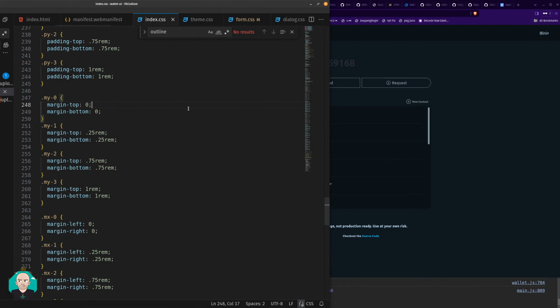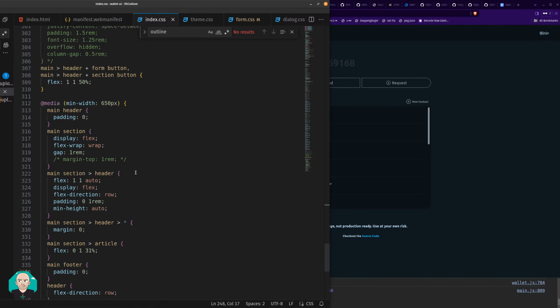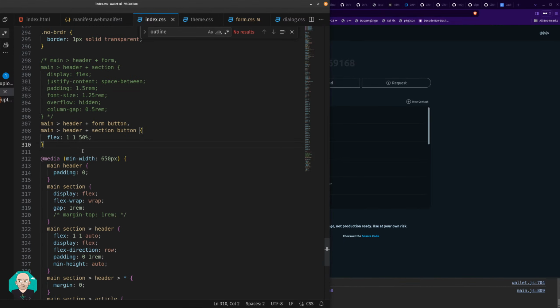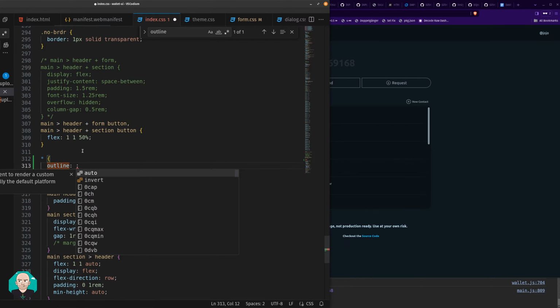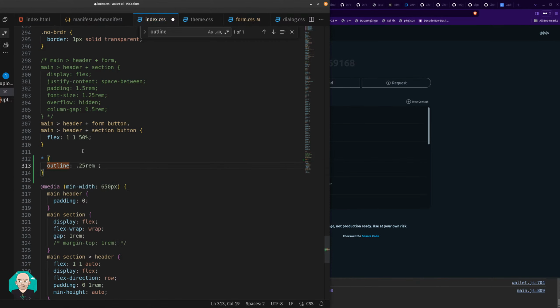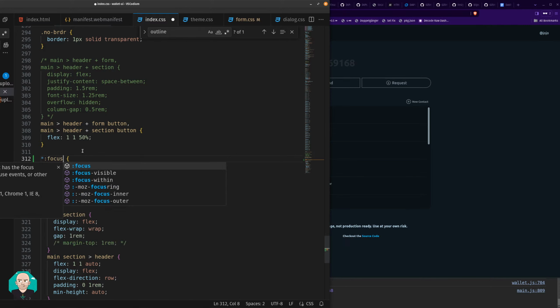Okay, let me try something real quick. I won't spend too much time on this, but I want to see. Don't do this if you're looking for code tips, but let's see, outline. I'm gonna say 0.25 rem, solid, hot pink, and we're gonna say focus.